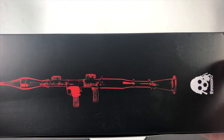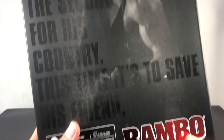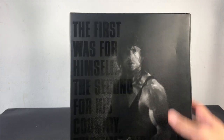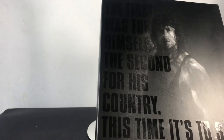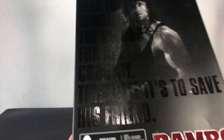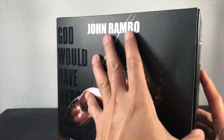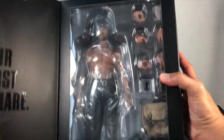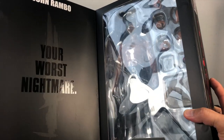Moving on at the side, got a picture of the RPG in red, ThreeZero logo at the bottom, and the bow and arrow on the other side, and the ThreeZero logo again. At the back, there's another photo of John Rambo, this time in black and white with a tank top on, and a quote that says, "First was for himself, the second for his country, this time it's to save his friend." Then in front of it is a window. It is magnetized and you can open it up and see the figure inside. And on this side, it says, "John Rambo, your worst nightmare."